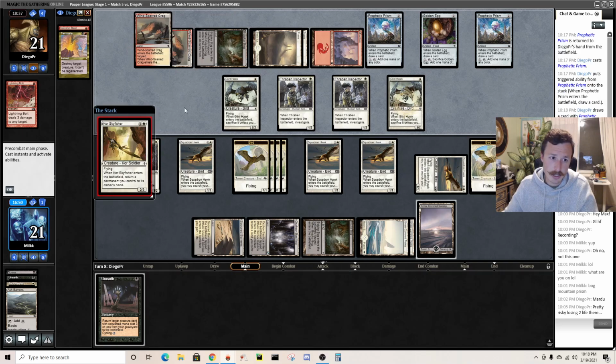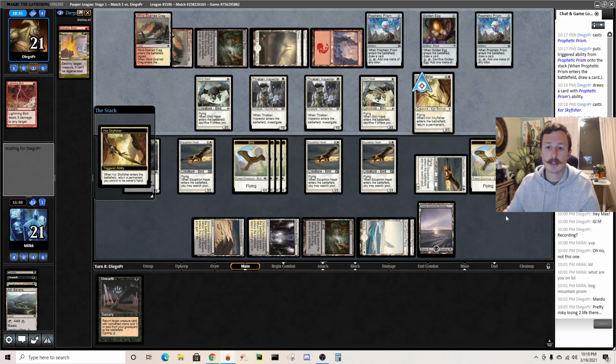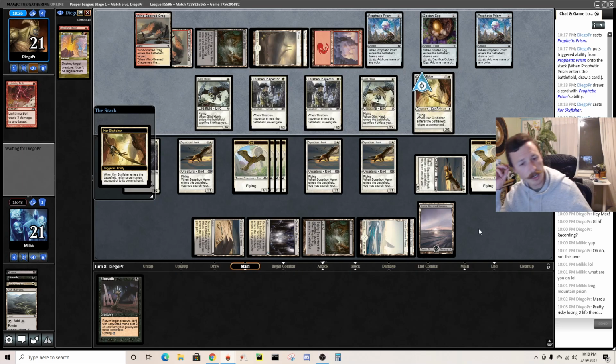I suppose I can just attack with all. Oh god, another flying blocker. Jeez. Where's my Guardian's Pledge? It's in the sideboard. Didn't bring it in. Maybe I'm supposed to bring it in because I can also just counter like an Electrickery with it.